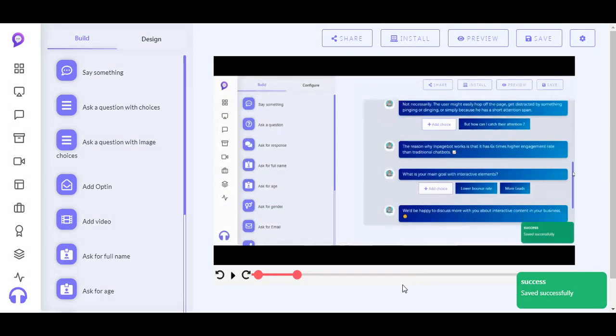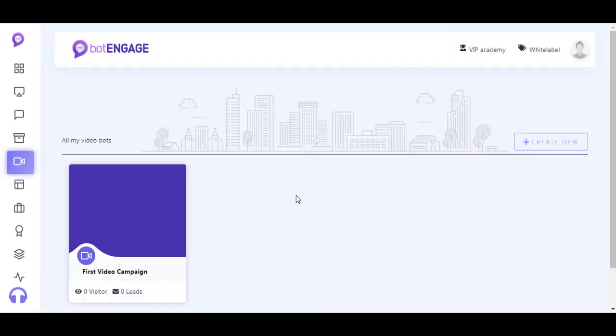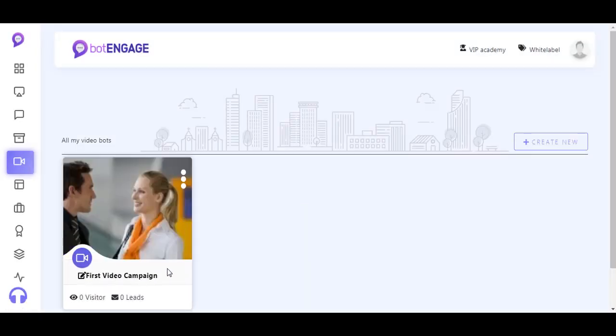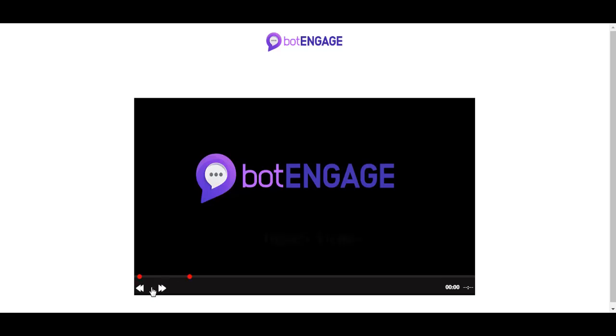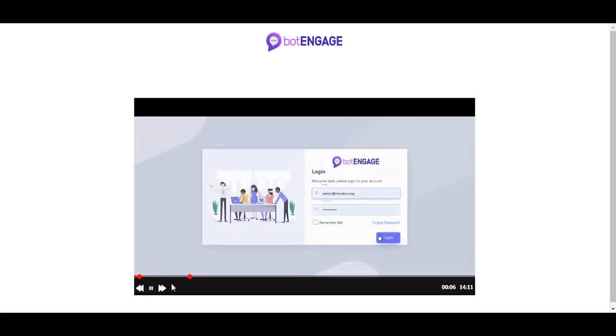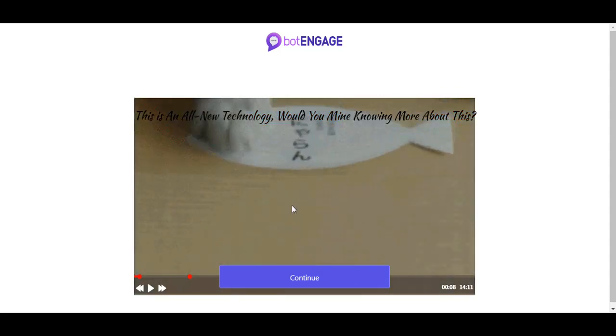At this point, you can then come over to say saving this and previewing my design, so you can add as many elements as you may want to. So I've successfully created my first video campaign, so I can come over to say I'm previewing this. Once I hit play right here, you can see the different points. My BotEngage elements will be displayed. Great, so we have this already shown right there.